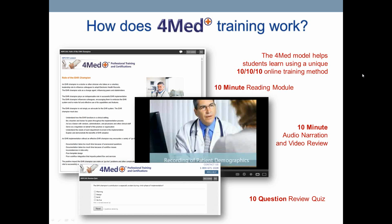That's the part I think makes the 10-10-10 method so effective. I personally went through your recruiter course just to see the format and the training model, and really liked the quizzes, because then you can see for yourself, whoops, there's something that I didn't quite grasp before, so you can go back and re-review. Yeah. I just think that's excellent.